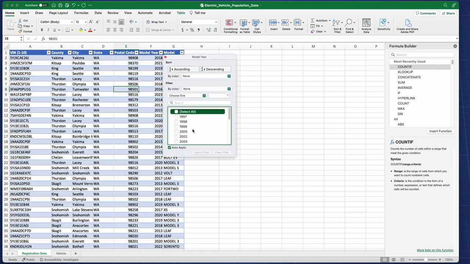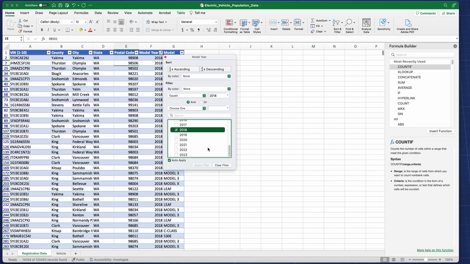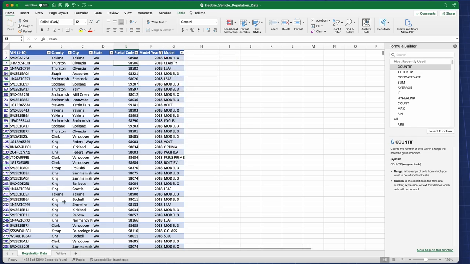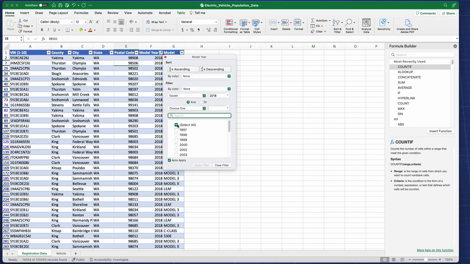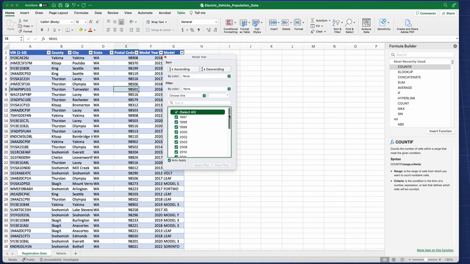And so in this case, I said 2018. So if I go to find 2018, I can apply the filter, and then it's going to give me a count down at the bottom of essentially what that filtered down to, which is a quick way if I want to know just 2018. But if I want to get the numbers for all of them fairly quickly, then I have to go through each one of these. It'd be kind of tedious, and I gotta scroll down.